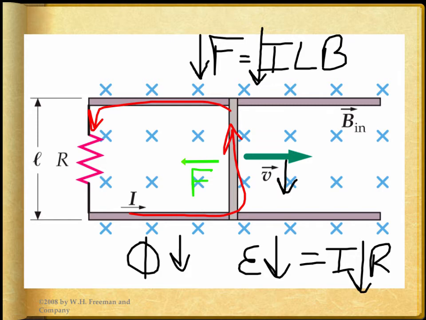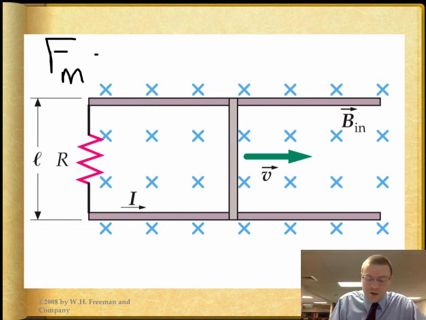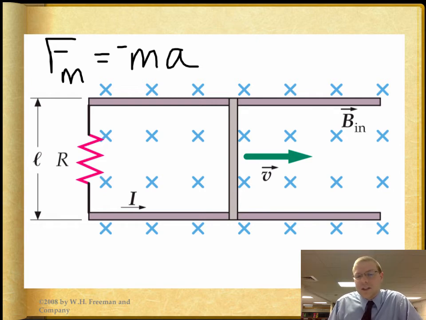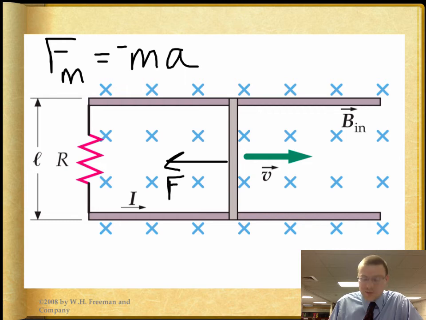So this is not a constant force. It's not like friction where you say, oh, I just need a coefficient and a normal force. This force is changing every single moment that the velocity changes. So that's what we need to focus on. First, we need to figure out how the force responds to the induced voltage, and then figure out an equation for velocity as a function of time. So the magnetic drag force, we know, is going to make our mass accelerate. In this case, I'm going to put it as negative ma because it's going to decelerate the bar, because the force is against our motion.